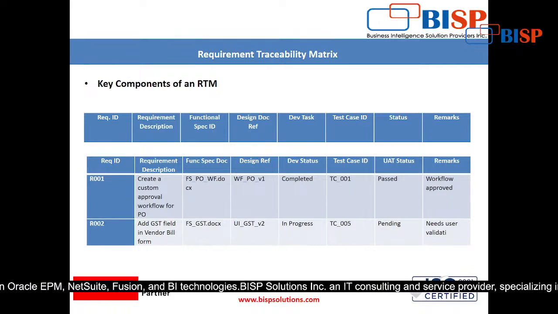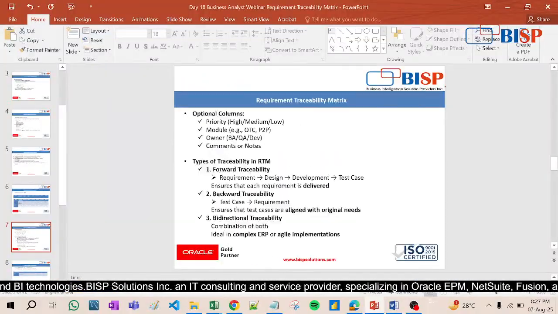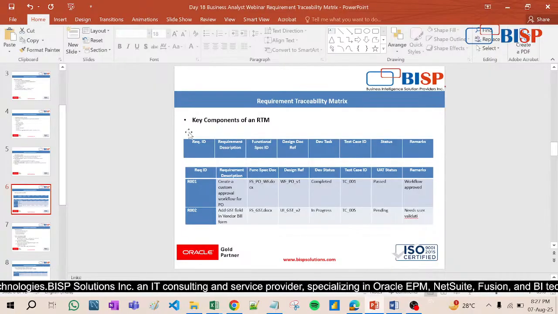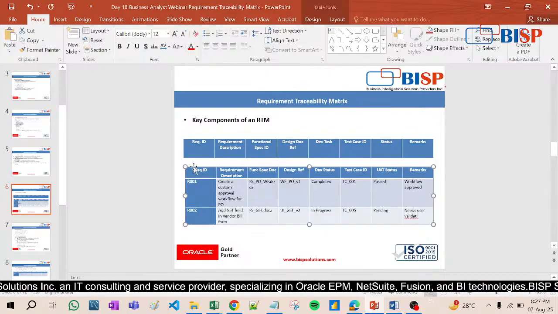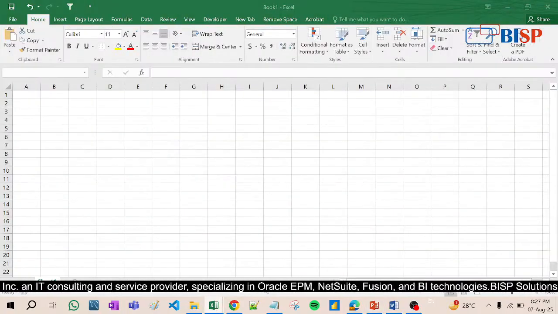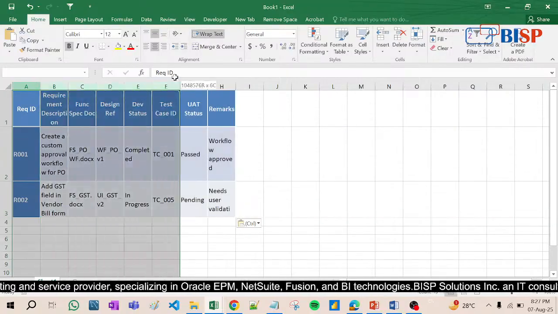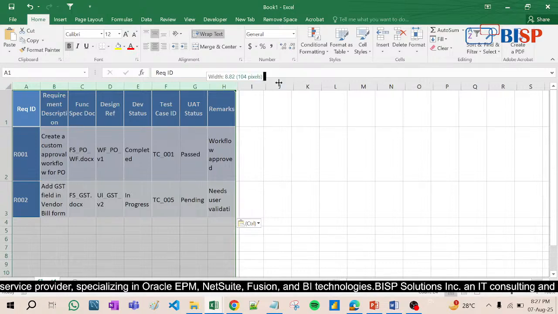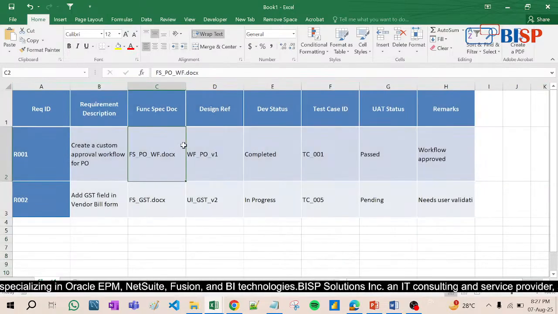Okay, now you can see here the key components of the RTM. Now look at this. Okay, it looks much better.